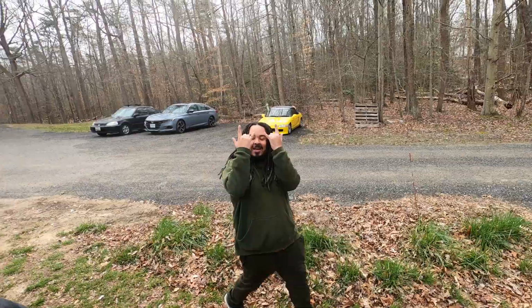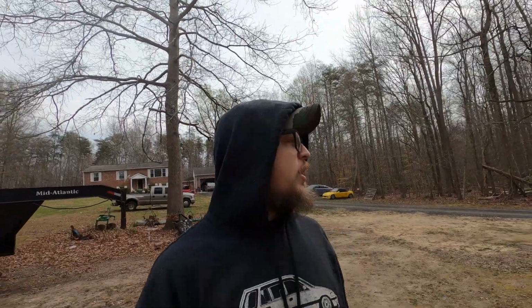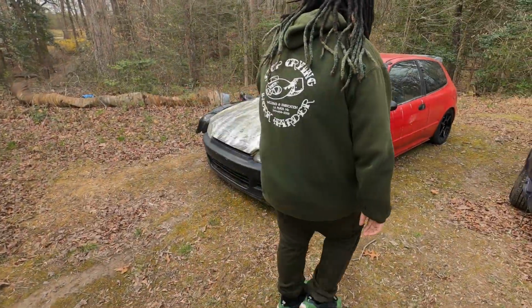Back at it again. We're working on Eric's car today. Eric's right there. The boy. So we're working on his car today, getting it ready for Honda Day. We need to paint the front bumper in an EPA regulated place. We need to paint the hood in an EPA regulated place. We need to paint the back bumper in an EPA regulated place. And we also need to do the tie rods, clean it. It needs lots of cleaning.